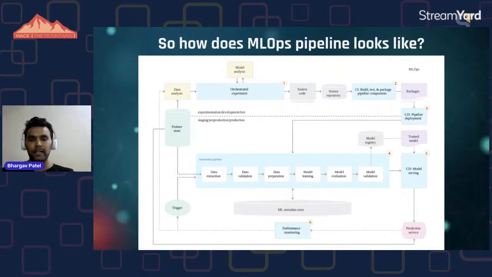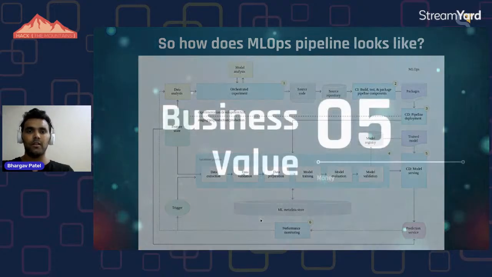But explaining this whole thing in one session is a bit tough. It takes a lot of time, and we don't have that amount of time as of now. So for this session, we are just focusing on this part: the automated pipeline and ML metadata store. How we can achieve them, how we can build it. There are other tools which do this, and there are a lot of open source tools available. If you just Google it, you will find them to monitor your pipeline, to put it into a production service and everything. But as of now, we are going to focus on this big chunk, how we can do this.